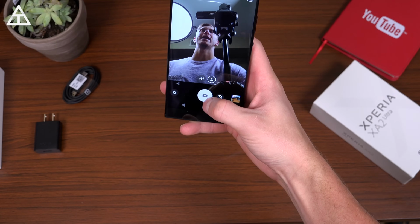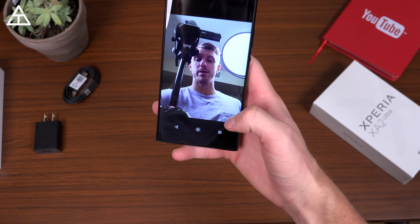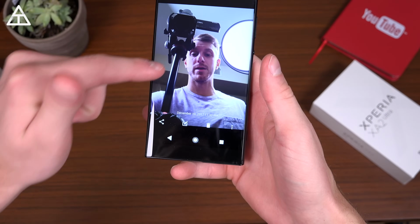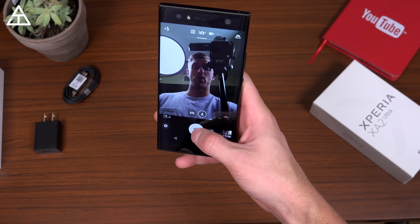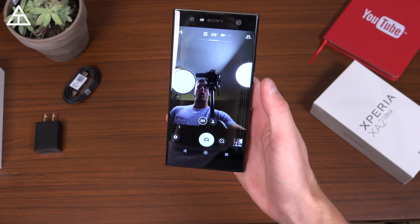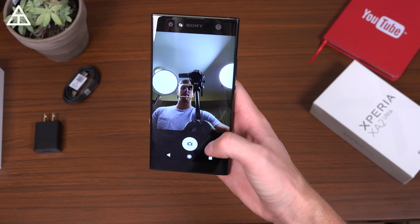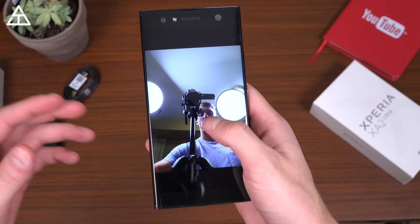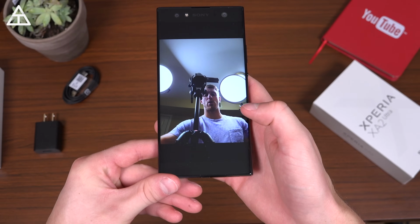Let's go ahead and try it out real quick with a ton of light in my background. And that actually looks really good, not overexposed whatsoever considering how much light is coming in behind me. So that's extremely impressive. So if you do take a lot of selfies, this might be a solid go-to considering that front-facing camera quality. You can also switch to the 120-degree super wide angle lens to include a lot more into your shot. So there's a couple lights in the background, all of me, snap a picture, and again, it doesn't look crazy overexposed. My face is a little dark, but considering all the light that's coming in, this is a very good shot with that front-facing camera.